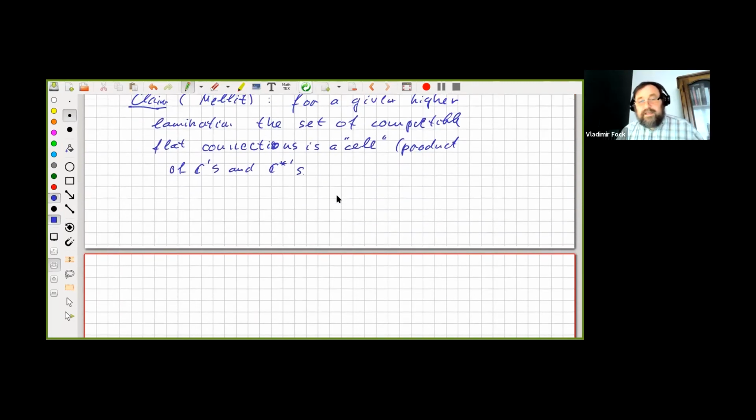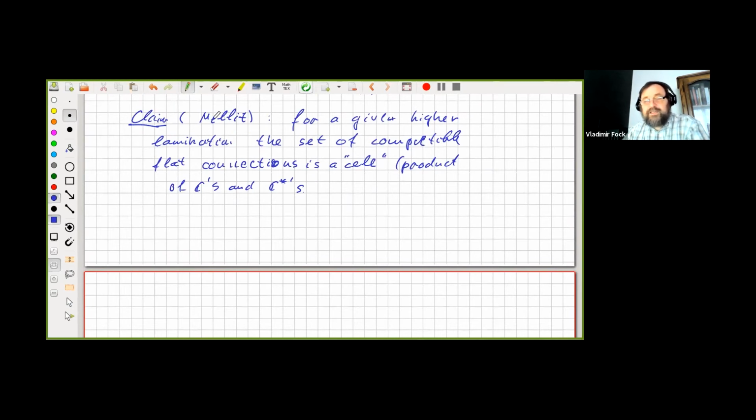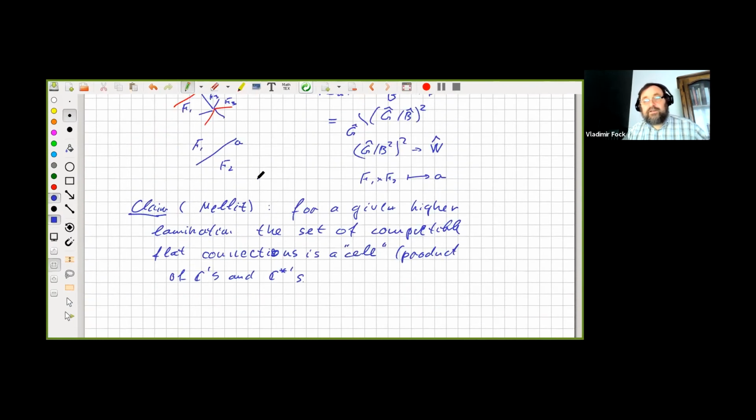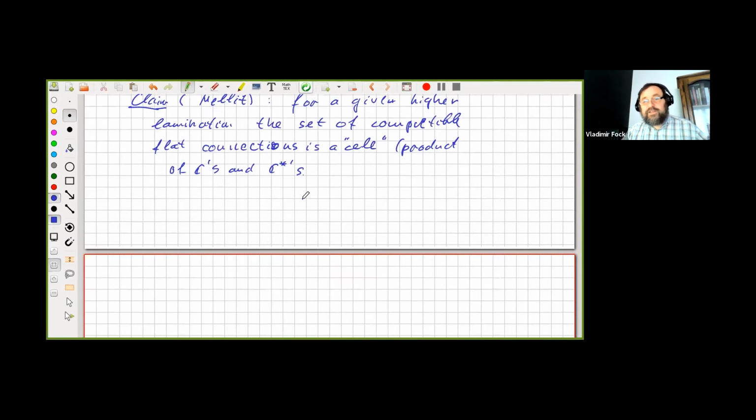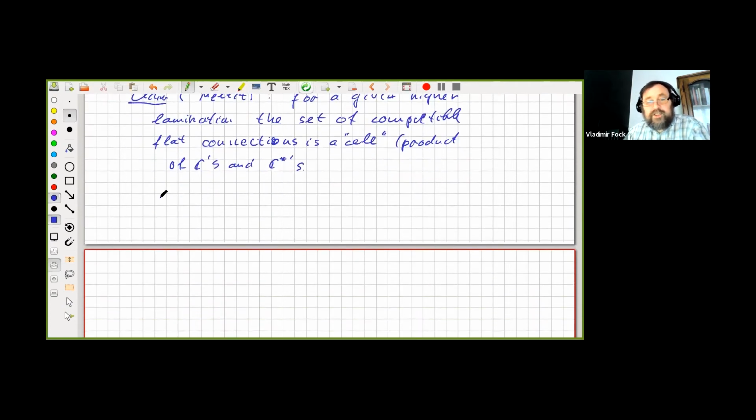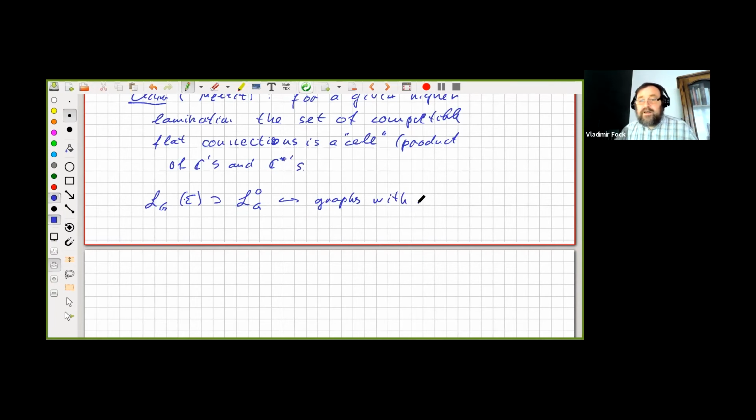Now, what is amazing also about this, especially in Melick's context, is that he didn't consider the connection in the affine group. He considered connections in a finite dimensional group, and actually these constructions are compatible. Among all laminations you can consider, there is a space of higher laminations, LG, and there is a subset L0G, which is just graphs with edges which don't contain one color, with colors enumerated by simple roots of G.